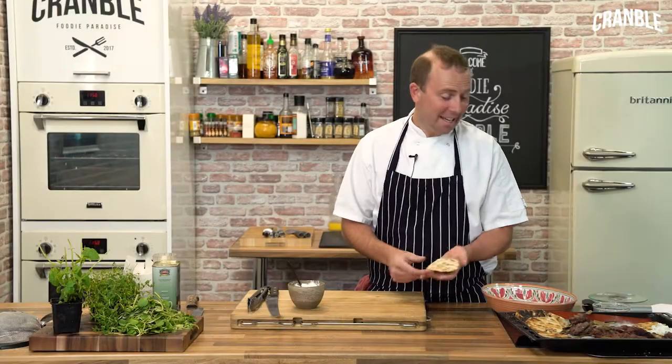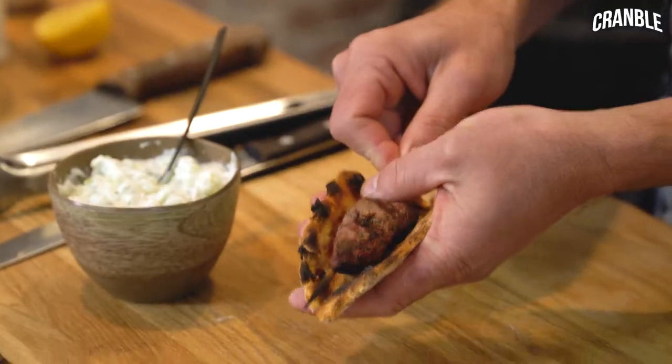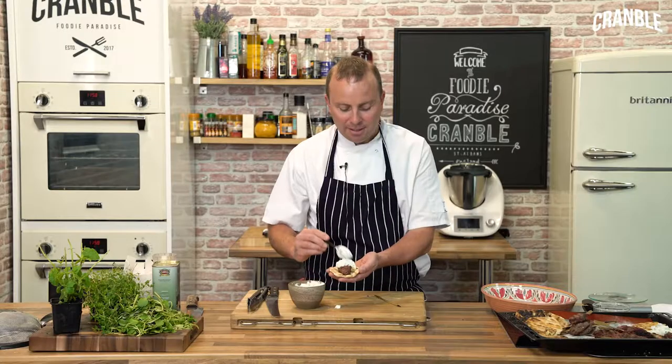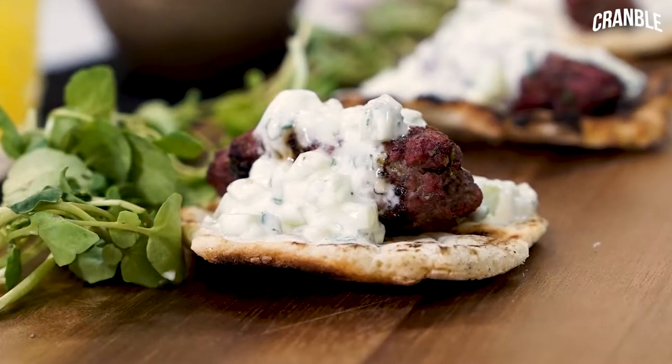Okay, easy as that. Straight off the barbecue, we're going to put the kofta in there, literally pull the stick out, and I'm going to put a dollop of the minty cucumber dressing on that and eat.